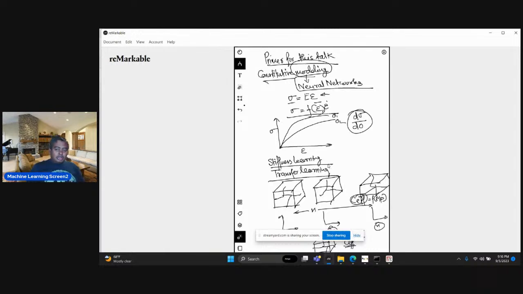So we don't do that computation. And the second thing we don't do is satisfy the equilibrium to get that C effective matrix in the first place.